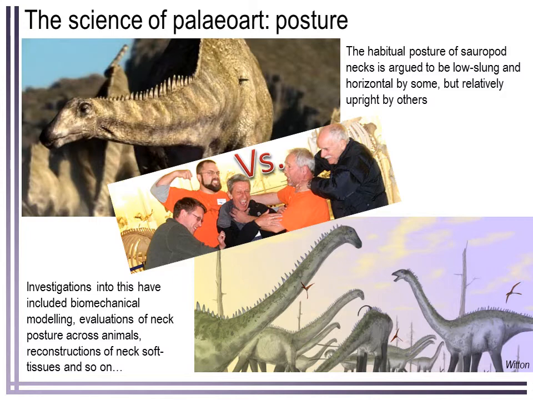So people are looking at the neck biomechanics, they're looking at computer reconstructions of these things, trying to measure arthrological ranges. People are looking at the way modern animals hold their necks. There's a lot of debate, a lot of controversy about how these animals carry their necks. And of course, when it comes to these controversies, paleoartists really just have to do the best they can. They have to weigh up all these different arguments. They have to think about which ones they find most compelling.